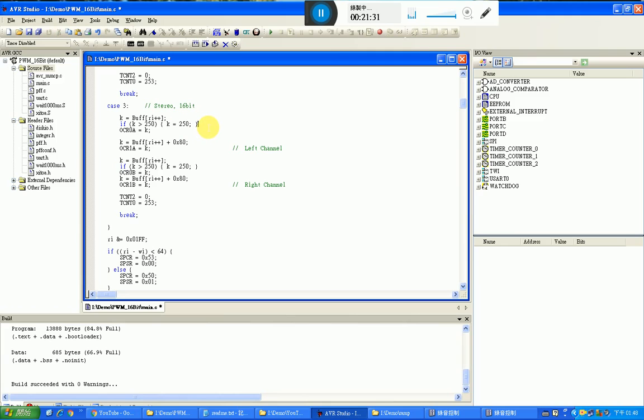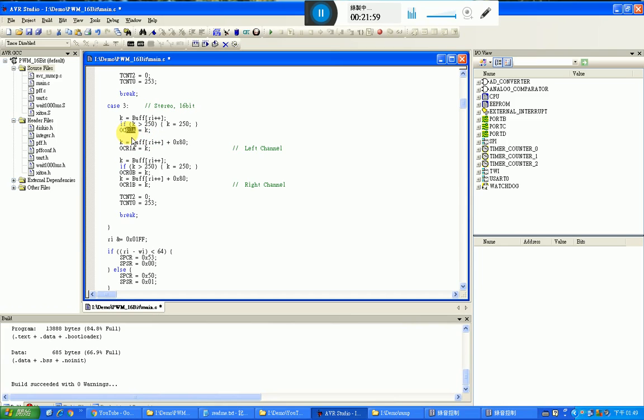Don't be too ambitious; 255 would not be a good value. So read in the value from the buffer and check if this value is larger than 250, then set it as 250, and then write it to OCR0A.